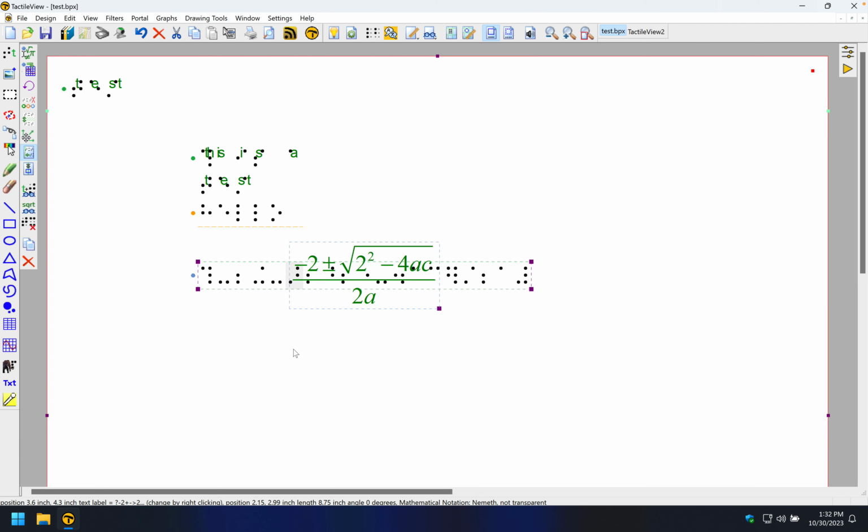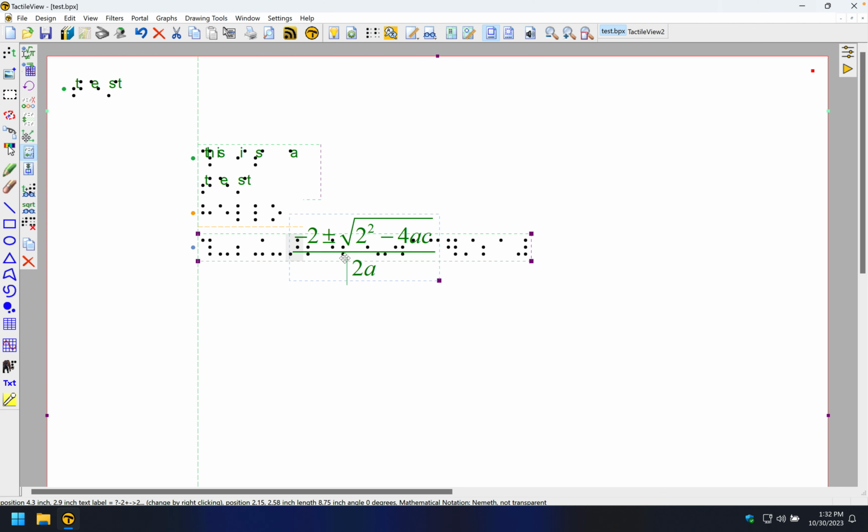So there we go. It's converted into Nemeth, and that is the third and final way to add Braille labels. So again, to recap, we can just type things in and have it auto-contract for us on the fly as we type. We can 6-key things in, or we can paste in math from the MathType program. There are 2 more things on this Braille label tab that I want to talk about.